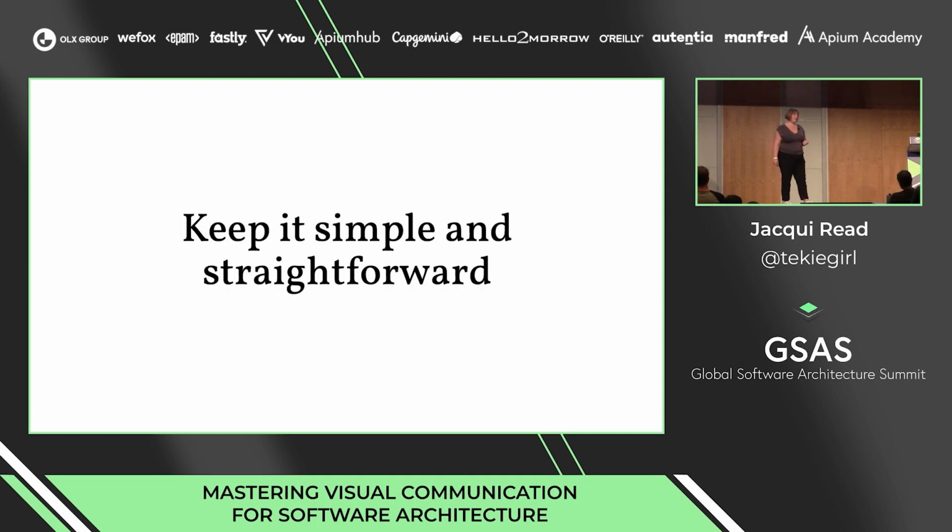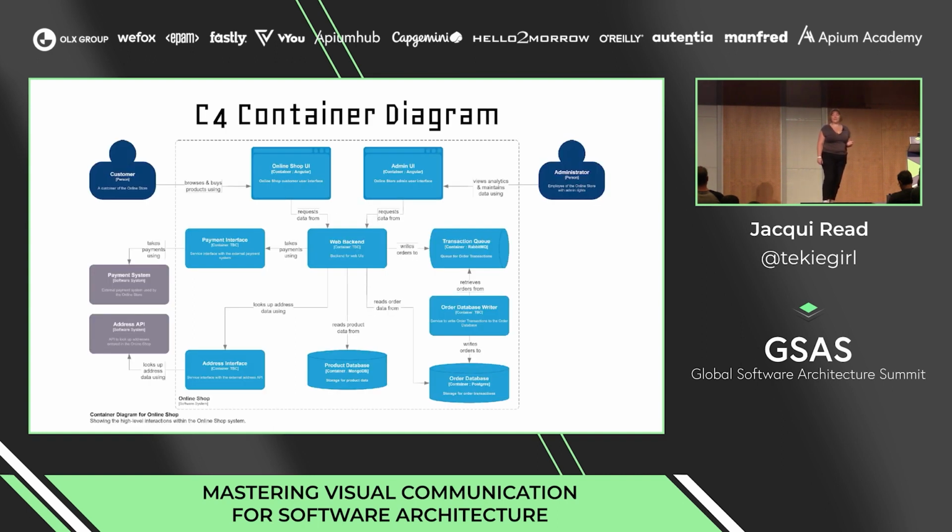Keep it simple and straightforward. You want people to actually understand something from your diagram. How can I communicate this in a better way, in a more simplified way? I've gone back to C4 again, but it's just a nice, easy way to communicate with people. For that previous diagram, most people would have needed a key, probably some kind of explanation. This one, you can get away without a key, although I just told you to include a key. So include the key, but you could get away with it.